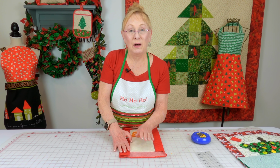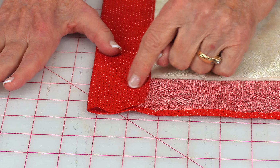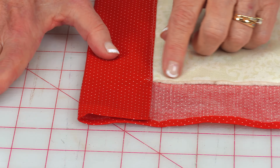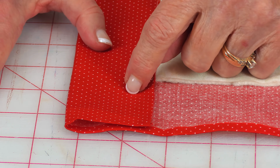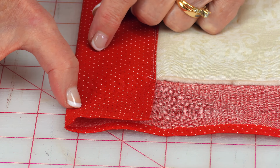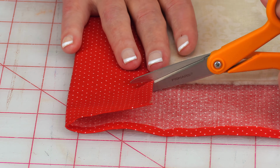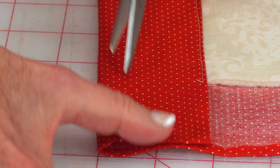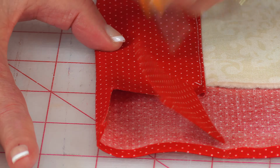Before I fold the bottom edge over and the top edge over, I want to take some of this fabric out of the corners. Now you're going to cut about 1/4 inch away from this edge here. So you're going to go down a little bit and begin to cut. And then from this edge, you're going to stay away from this edge over here about 1/4 inch. And it's just getting rid of some of the bulk. So it'll be easier to fold this over and it'll lay a lot nicer.